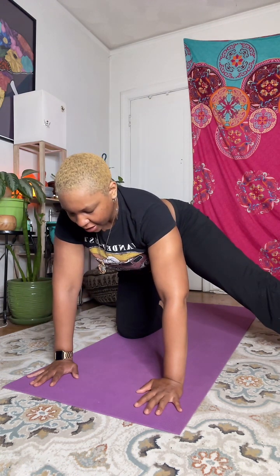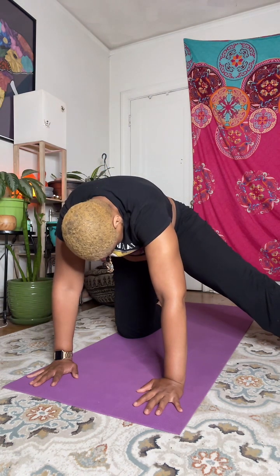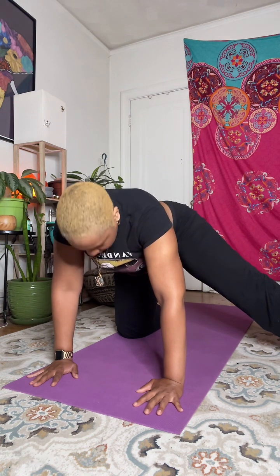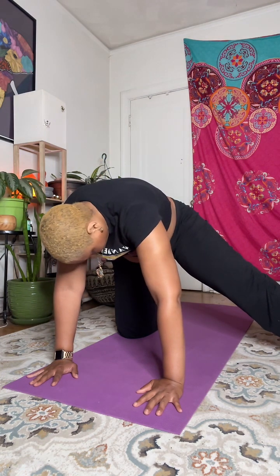And we'll find a stretch here. Or you can even invite a cat-cow into this position. Inhaling your chest forward. And exhaling, tucking your pelvis, letting your head hang heavy.